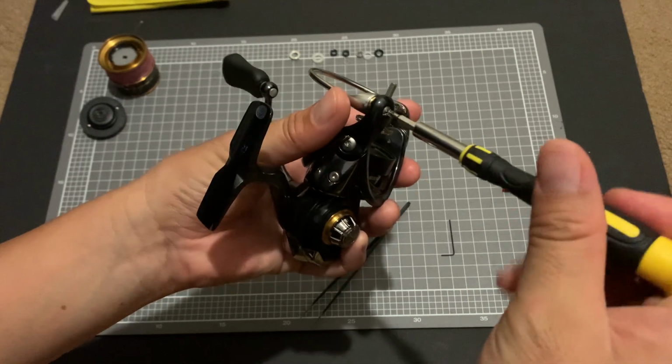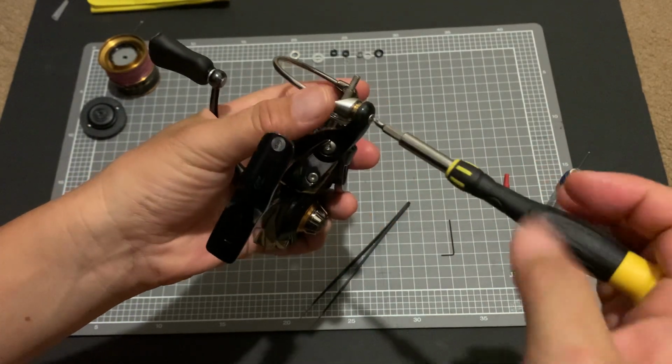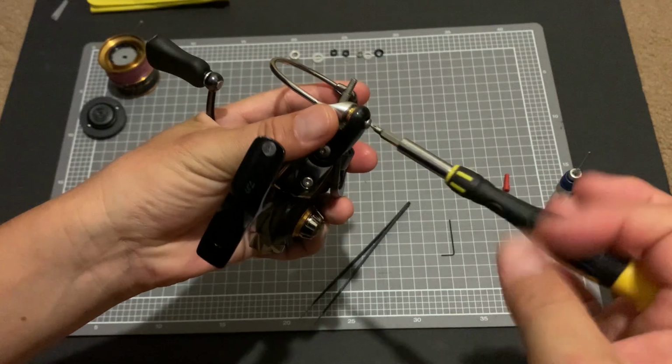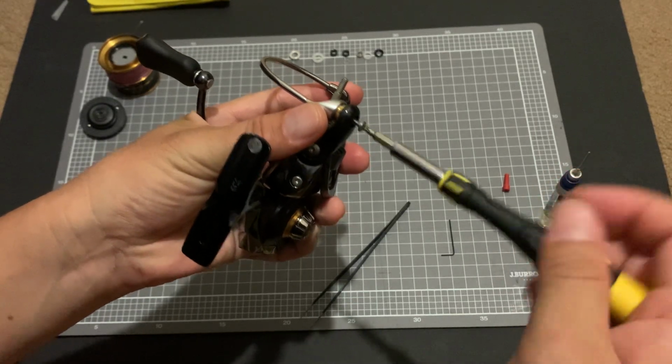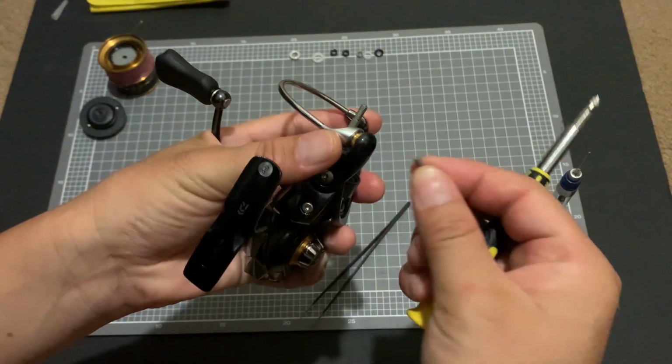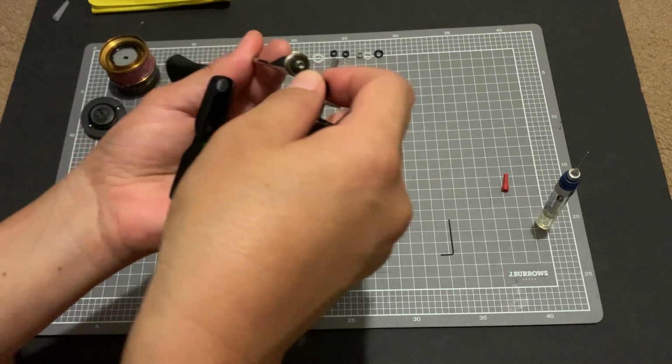First, remove the screws from the line roller. Be careful not to disassemble the entire line roller. Although it's not shown in the video, placing the bale wire side down and turning the screw from above to gently remove it will help prevent disassembly. Slowly lower the rotor arm to make the line roller accessible.